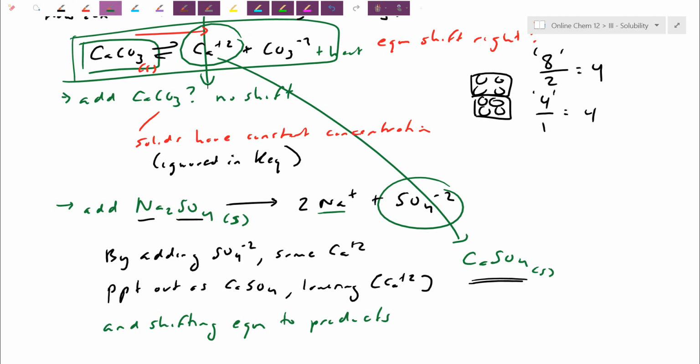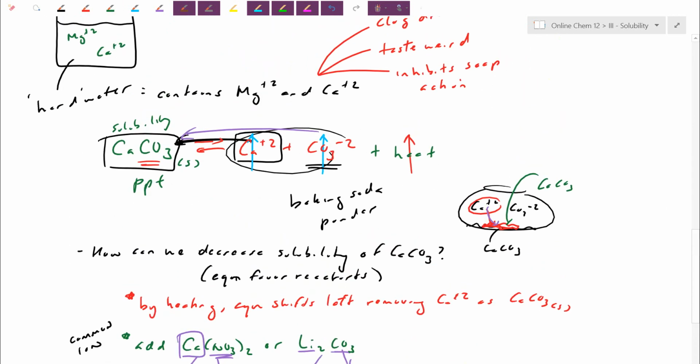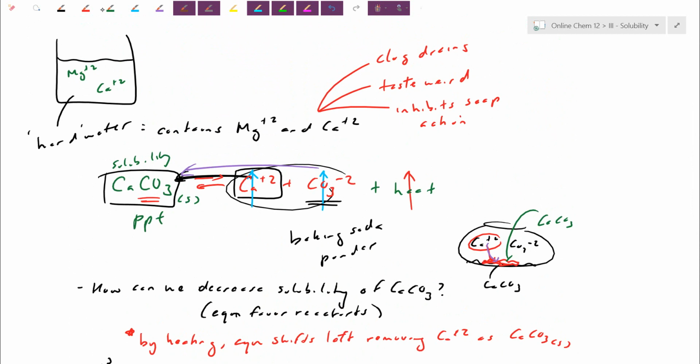Now, just before we leave this here, I mentioned our water in Vancouver is very, very soft water. So we don't really have to deal with these really hard minerals, magnesium and calcium. We do have minerals. We have some sodium ions, maybe potassium ions in water. That's natural in tap water. That's what deionizing water and distilled water tries to get rid of, but it's good. Some natural minerals are good for us. Our water in Vancouver being very soft, it doesn't clog the drains as easily. It doesn't taste very strange. Our soap lathers really, really easily.